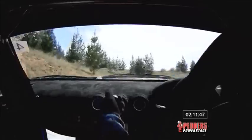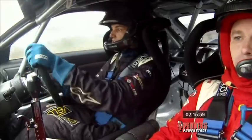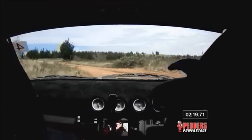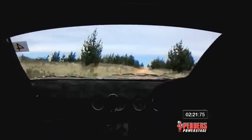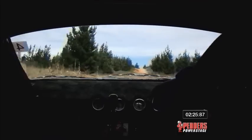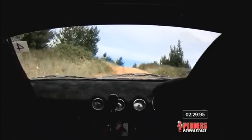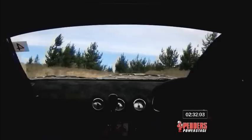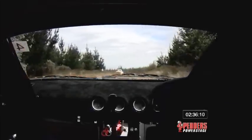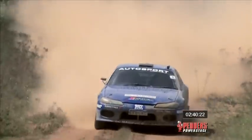Crest and 8 left is 50. Turn 1 left. This is where this car will have the edge on the front-wheel drive cars. It's got plenty of torque, and away we go up the hill. 20. Good job, mate. Crest and 6 right, 150. Good job with the words from John Allen. Some reassurance there for his driver, and that's so important, that sort of mind management for the driver.